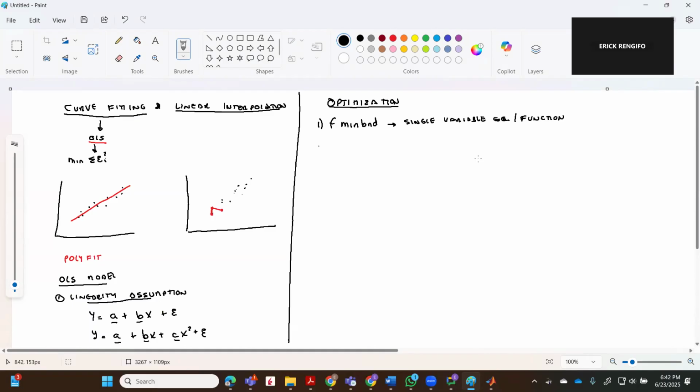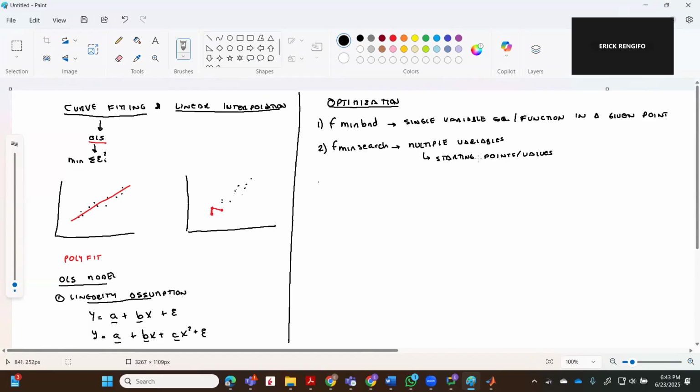Then we're going to go into something more complex. That is going to be fminsearch, in a given interval, in a given point, let's call it. Okay, fminsearch, guys, works with multiple variables, and this requires something that is called the starting points, or starting values.